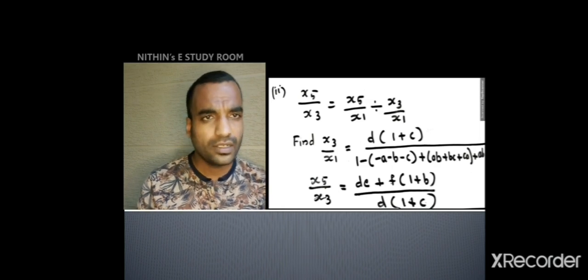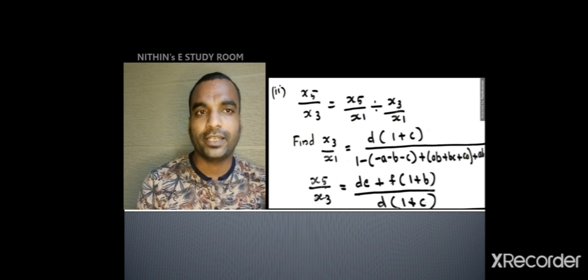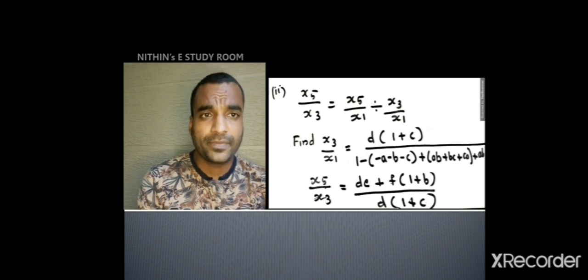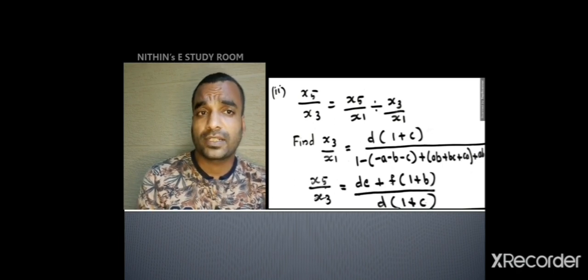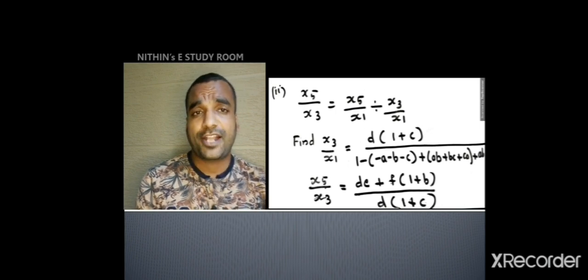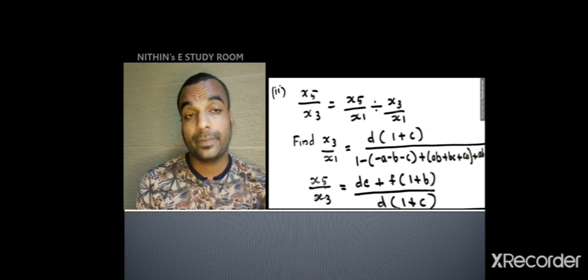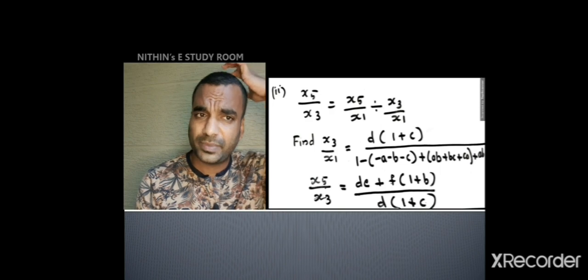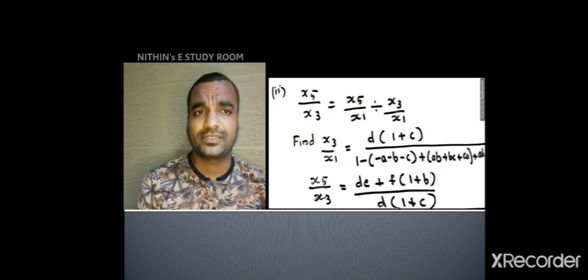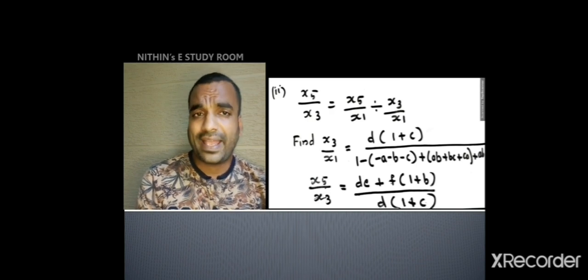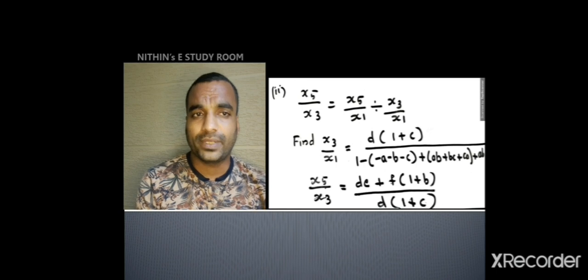Anyhow, I have explained Mason's gain formula, taking much time, and I have demonstrated how to apply Mason's gain formula in an analytical problem where the values are just alphabets like A12, A13. But in actual problems, these gain values may be numerical values, and may not be. Such cases may also appear in exams, where alphabets may also come as gains. But anyhow, you have to expect gain values as numerical values.